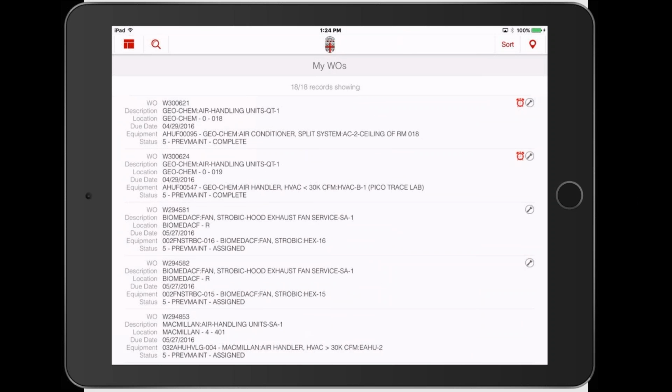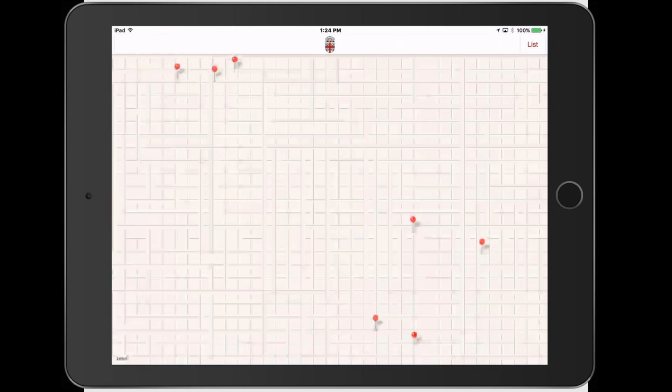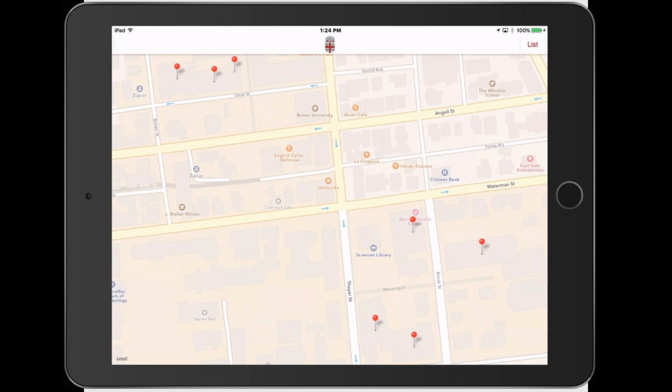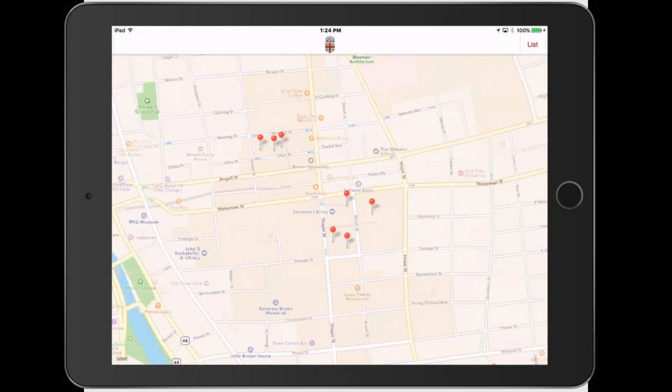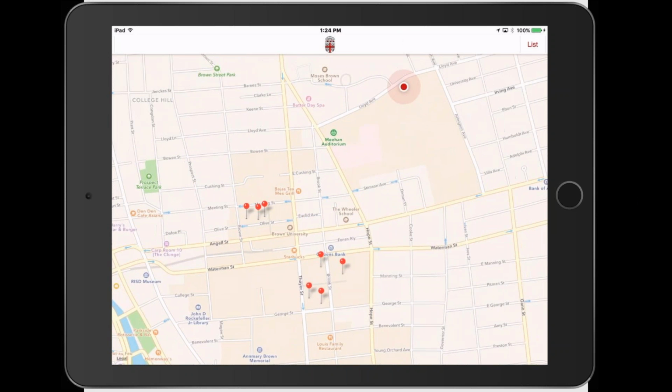If I tap on the little bubble that's in the top right there, what that does is it takes my work orders and puts them onto a map for me. Okay, and it puts a little push pin into the building of where all those work orders are. So if I zoom out here, you can see up here, I'm not sure if you guys can see, hopefully you see my mouse there, but my cursor, that's where I'm physically located right now in the facilities management building, and that's where these tickets are relative to me.